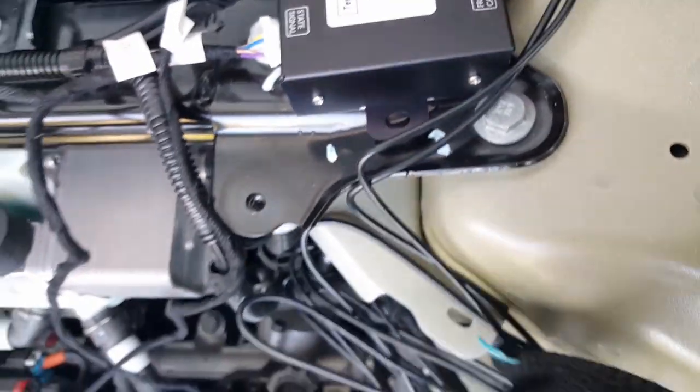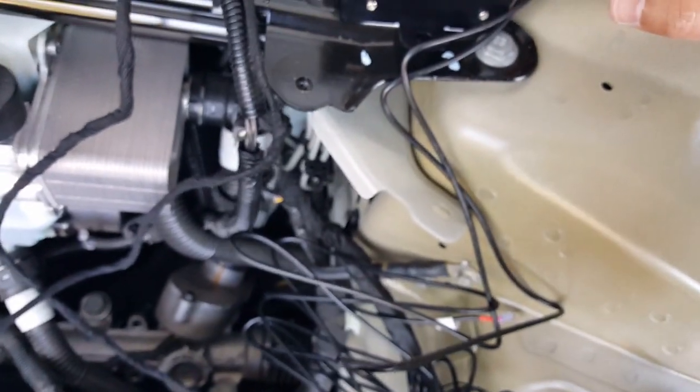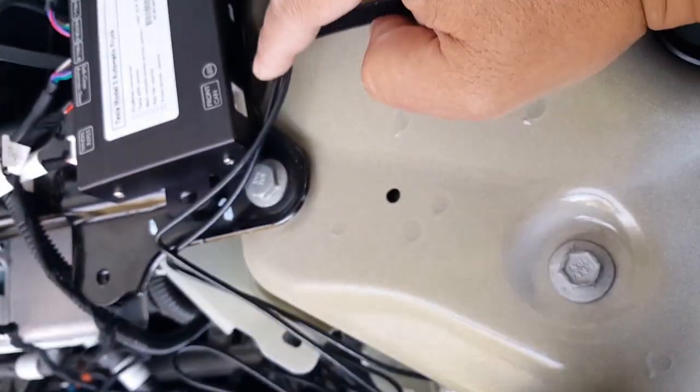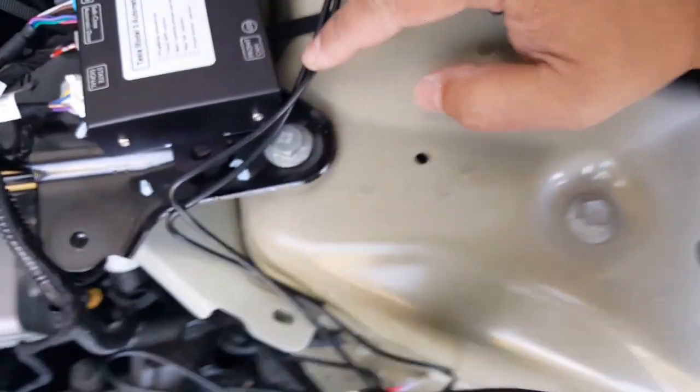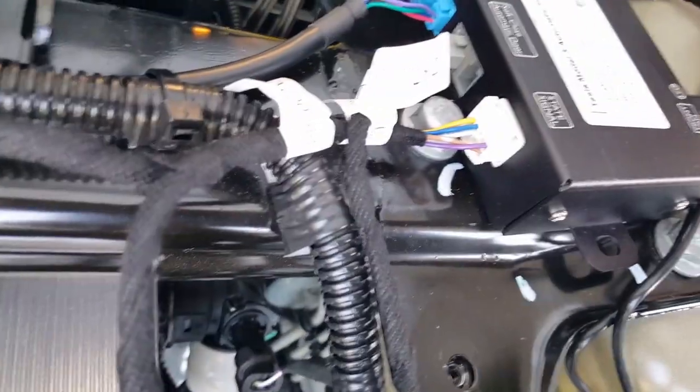We are good. There's a little piece of wire here. I'm not sure what that's for. This one's for our power, which we haven't even plugged in yet, or did we? Oh, this is the front CAN. I'm not sure it's even used. Front CAN and state signal, you can't mix the two. This one will not fit this one anyway. So don't think, oh wait, maybe it should have gone here. No, it doesn't. It actually goes here. Pretty sure of it.